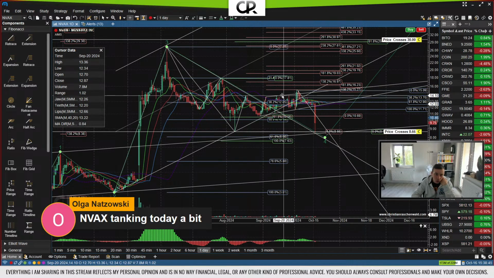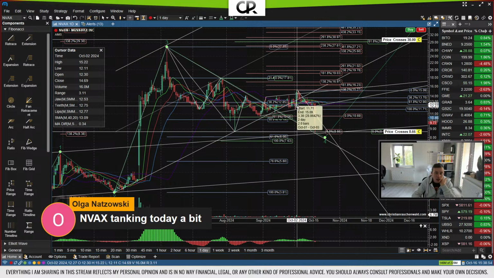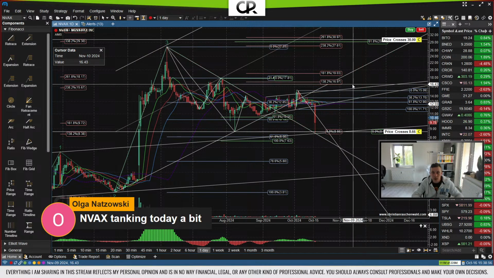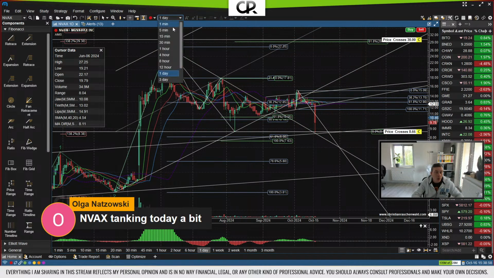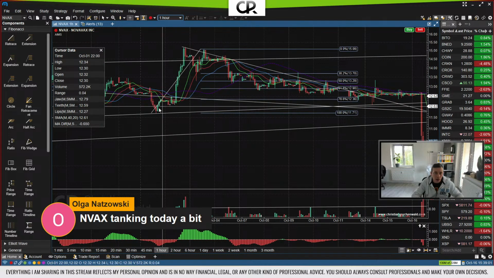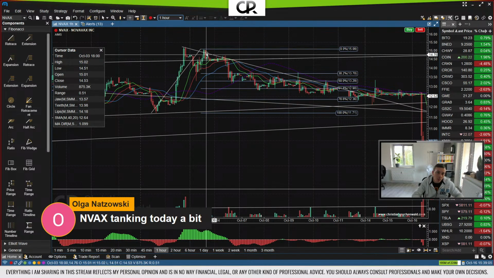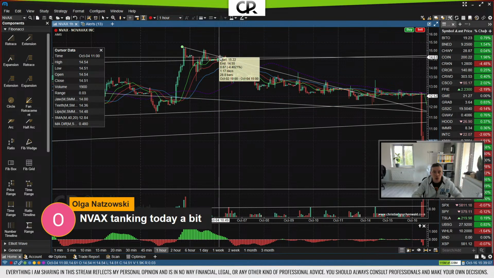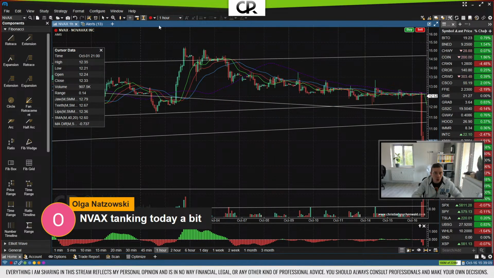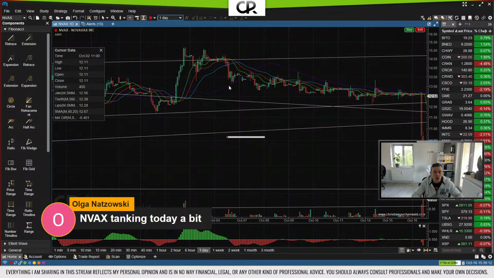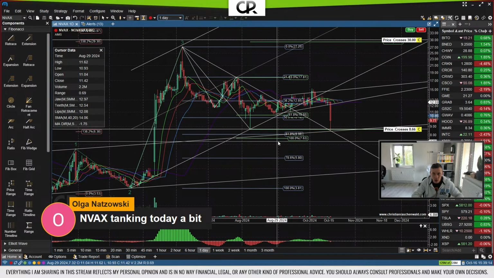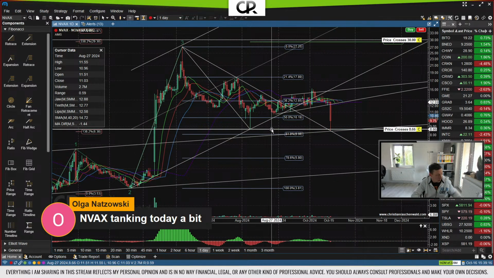Now the question is how to label this mess, because now it's not a simple ABC three-wave correction till here that may or may not have had a triangle afterwards. Now it has to be a more complex corrective pattern, which is a little tricky, especially in this aspect here, because this looked like a nice 1, 2, 3, 4, maybe truncated fifth wave. So there are a lot of things that we'll have to remove from the chart, and a lot of adjustments that we'll have to make to figure out where we went wrong here.